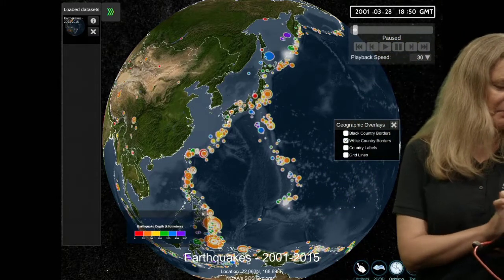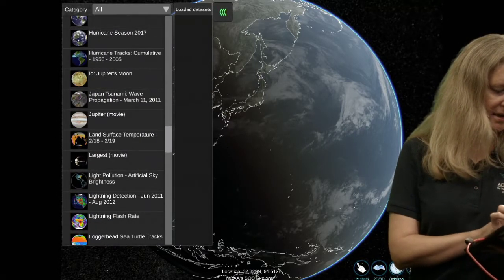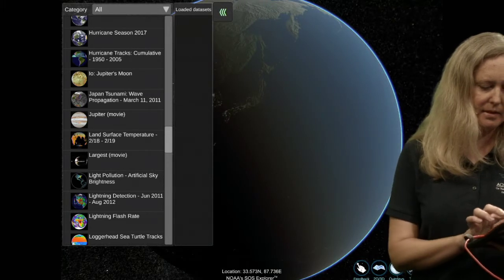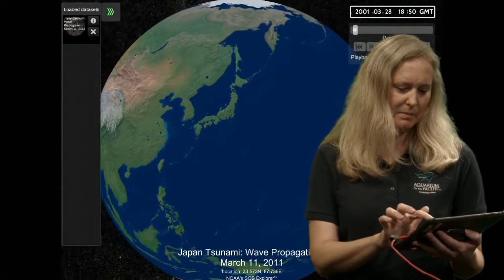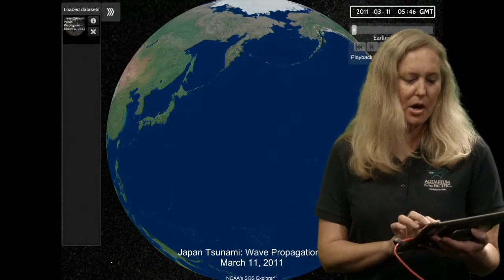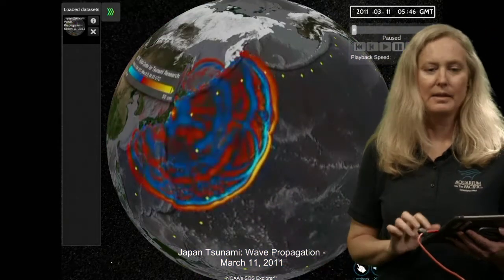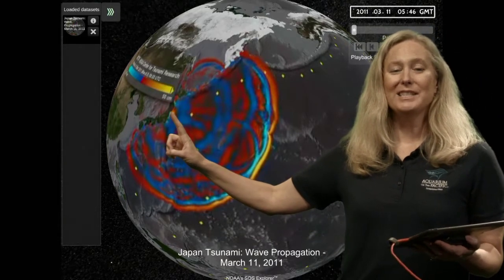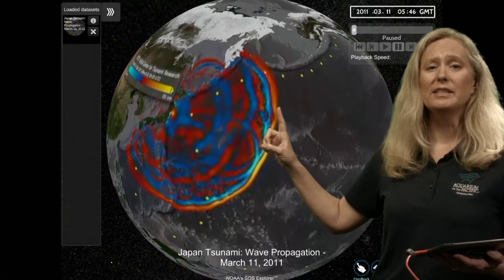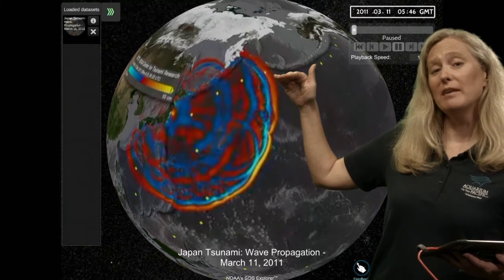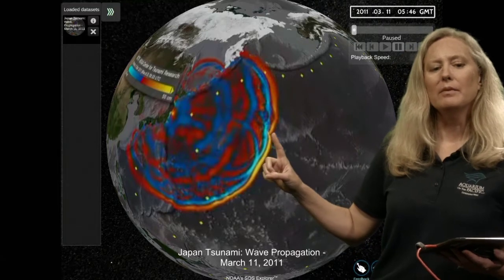Let me pull up a data set that we have of that earthquake. As it loads, let me pause it for a second here. Okay, so it's going to orient you to where Japan is. So again, it's in the Pacific Ocean, and there it is. Now, what we saw was the earthquake and then the start of the tsunami of these waves. Now, the different colors that you're seeing are representing the height or the crest of the tsunami wave, and then also blue is the trough, so the lower end of the wave. So I want you to think about how far it traveled.